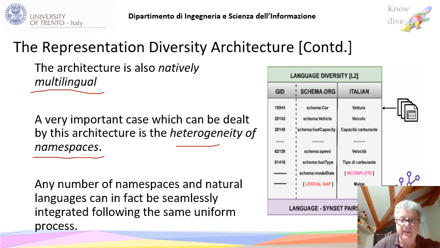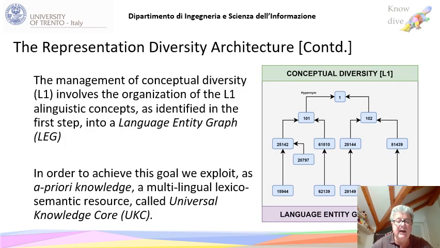And the next step is that we just take these IDs and we connect them. Notice that in this conceptual graph, where all the links are hypernymy, we do not have any words. We just have IDs. These are linguistic IDs, and one of them here is going to be car, another one is going to be vehicle, and so on. And this is exactly what we have in our UKC, which is exactly this kind of conceptual graph, where we have around 100,000 of such IDs, codified in around 1,000 languages.